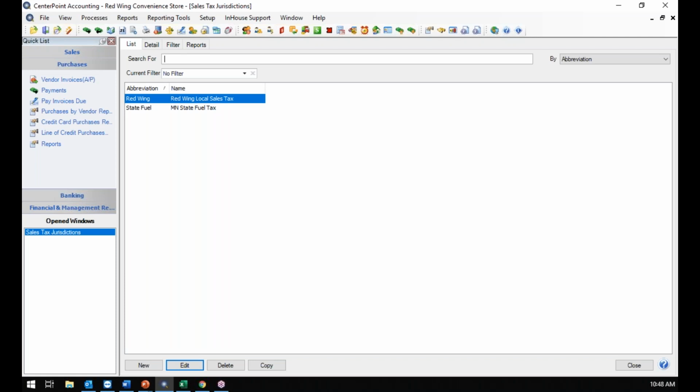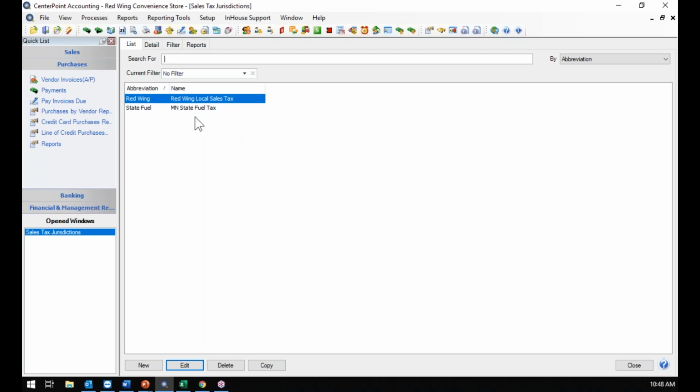So for example, our general merchandise versus our fuel. They're both state sales taxes, but one is for most general merchandise and the other one is specific to fuel. So they do require two different jurisdictions because they're a different rate.